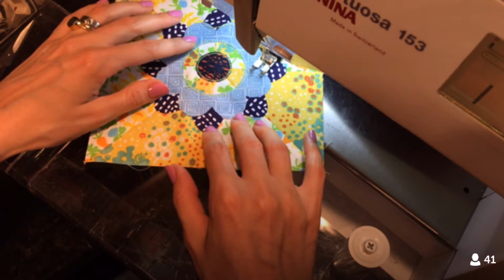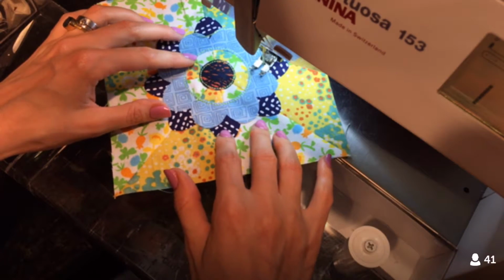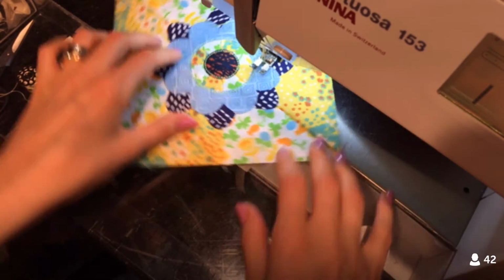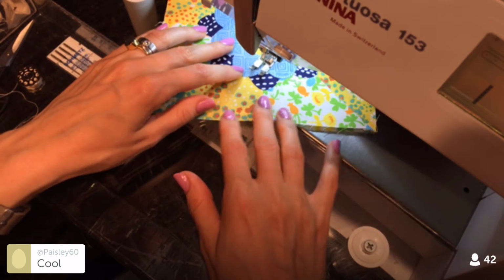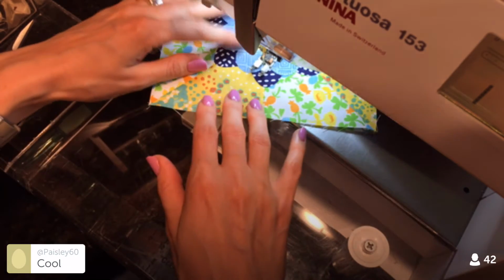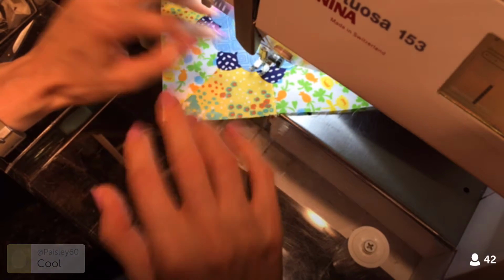I'm just using a normal little straight stitch. I mean, you could use whatever. You could do a really decorative stitch, but I'm just getting a little bit around the edges. I think it's definitely looking cleaner and more delicate than I was expecting, which is kind of perfect. I didn't want it to be super out there.